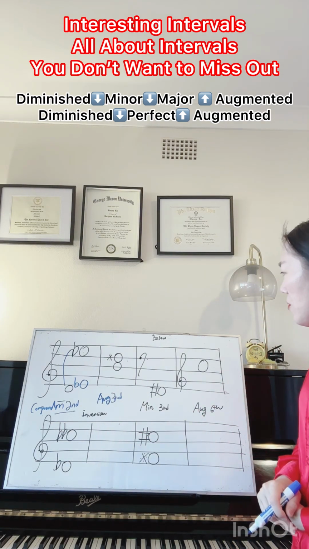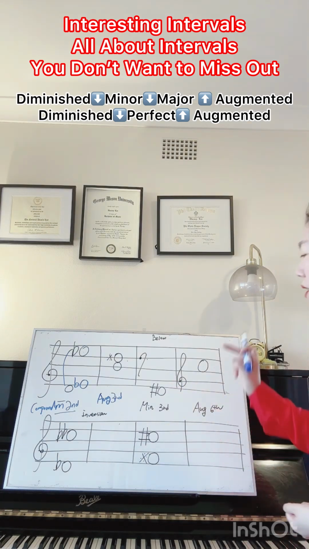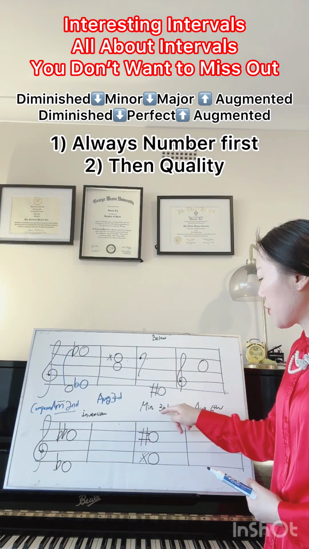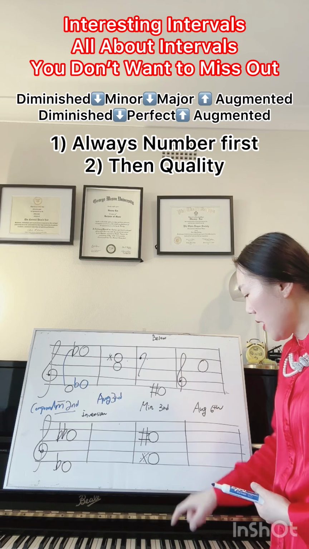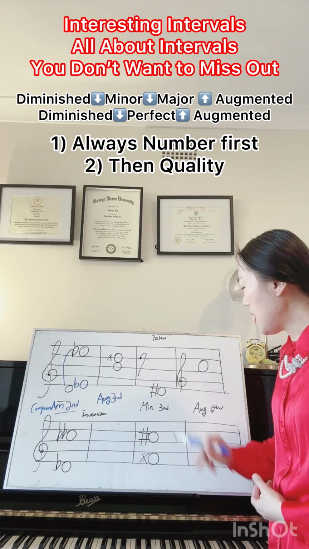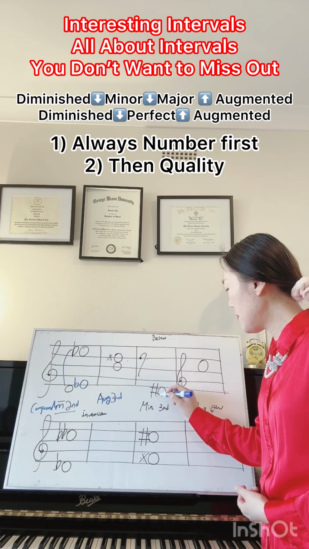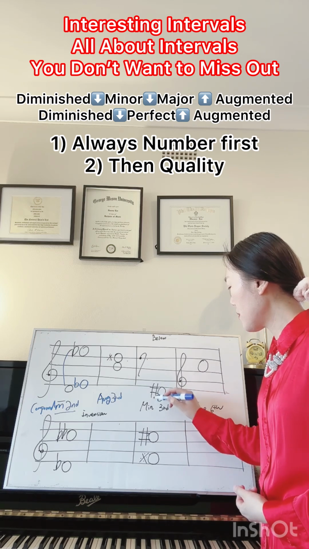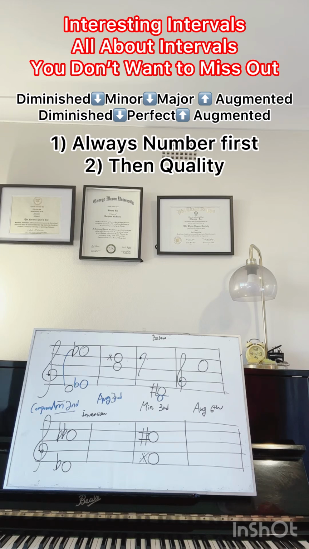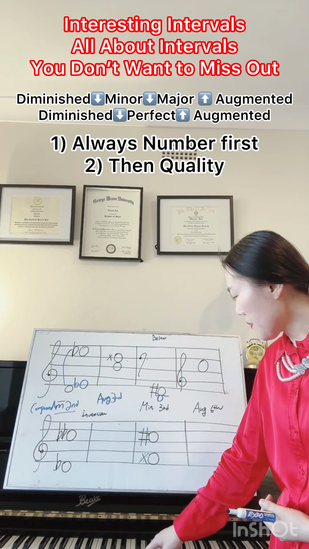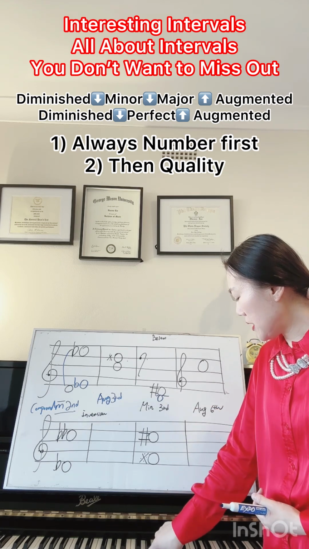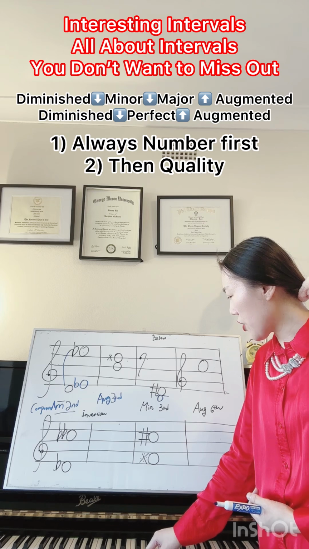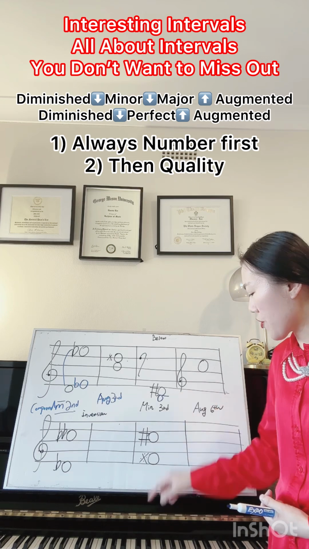Now we're trying to write the interval below the given note. We have to write a minor third below. So get rid of the sharps or flats you have, and just do the number first. What is a third below F? D. So let's write down the D first. That's how D looks. Now we go through the major scale of the lowest note D. So D, and then what is the third of D major? F sharp. So that is actually a major third.